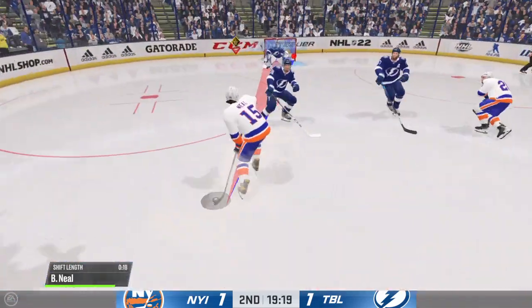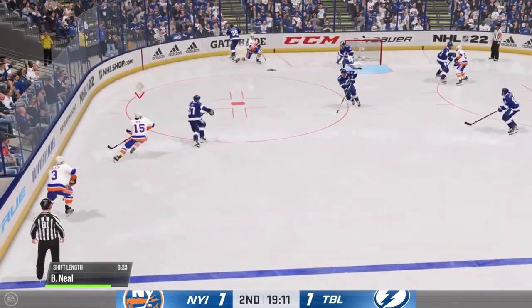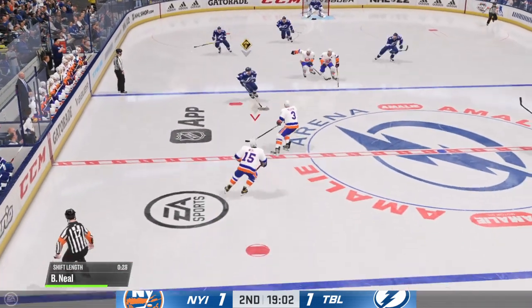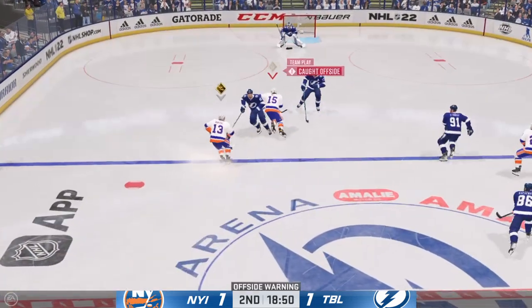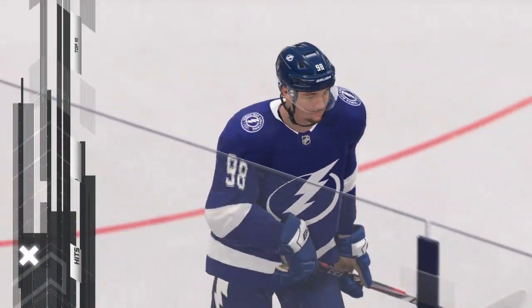Across the line from center. Oh, what a stop as he gets a piece of it with his toe. The Lightning have the puck in their own end. Into the offensive zone. He got all of that hit. Moves it to the offensive zone. There's the whistle. Offside is the call.